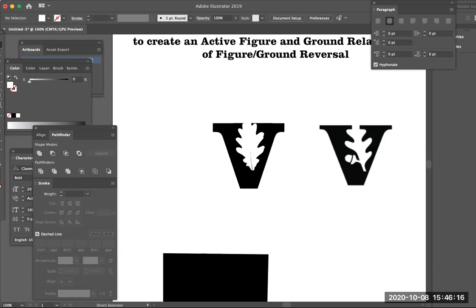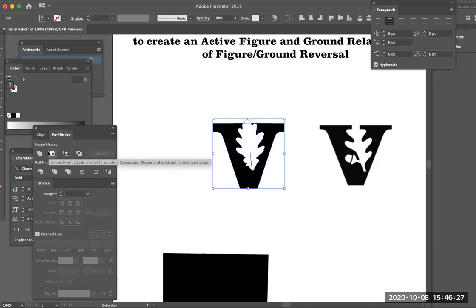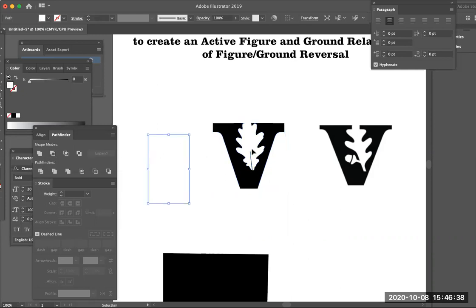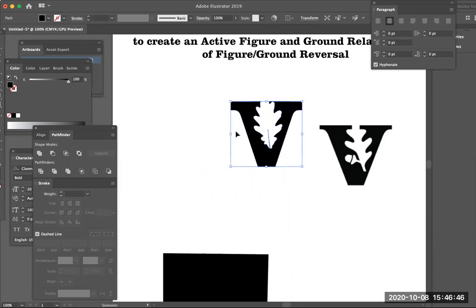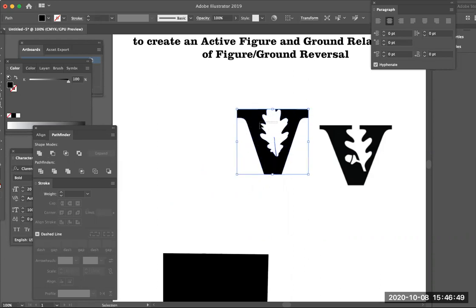Okay, and the way we do that is select both of them. So I just marquee over the top, and so I get both. I'm going to go to my Pathfinder again, and when I did that first step to get all the black together, I used this one, the unite. I'm going to use this one here and click on it. And what it did now is it cut a hole through here, so this will all move as one shape now. The leaf is not separate from this, it's a whole. Okay, so that's how you do that technique, the steps of doing that technique.